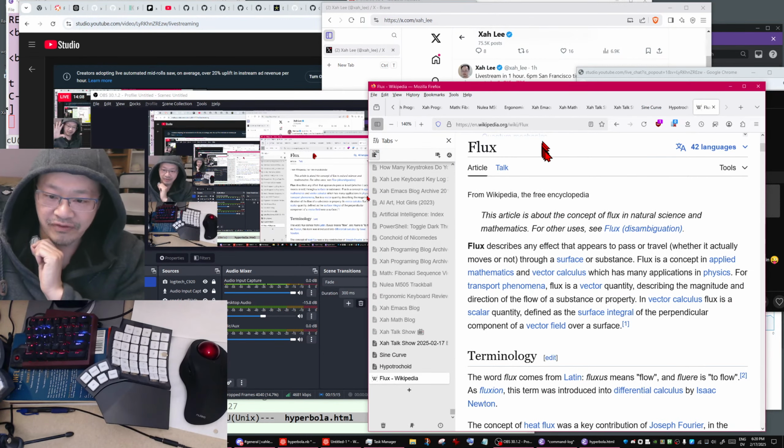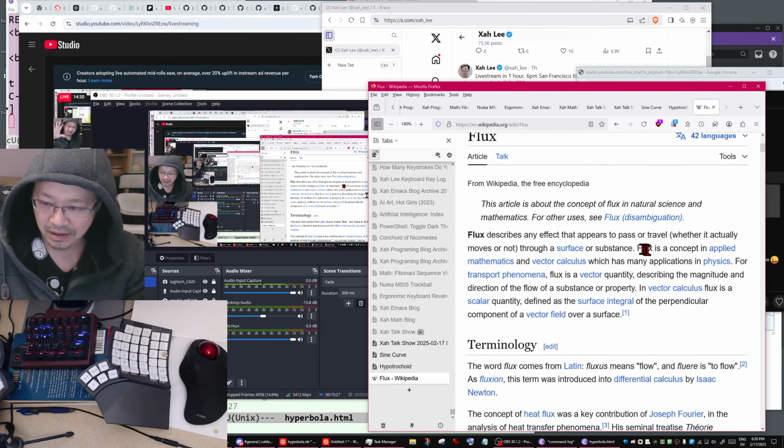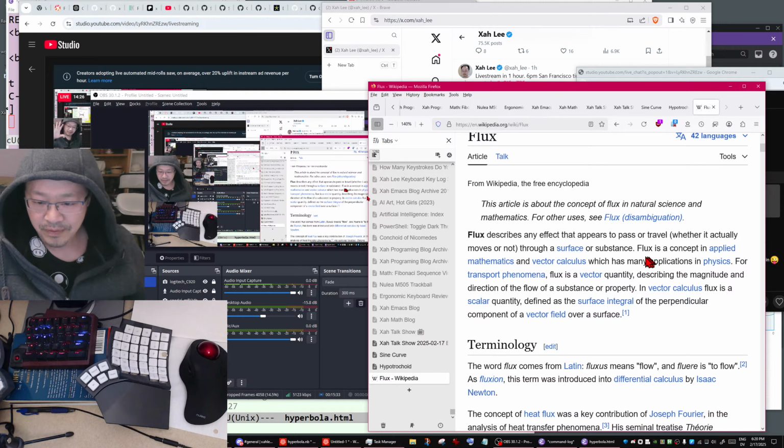So there it is, flux. Flux describes any effect that appears to pass or travel, whether it actually moves or not, through a surface or substance. Flux is a concept in applied mathematics and vector calculus, which has many applications in physics.